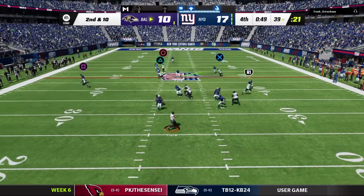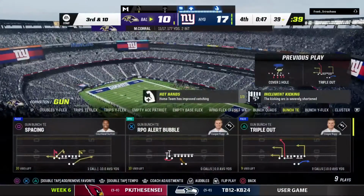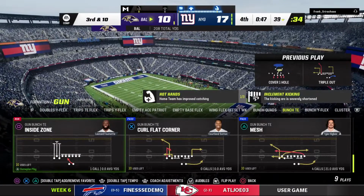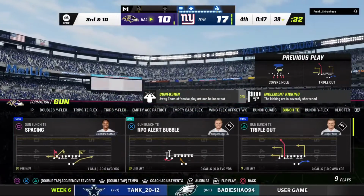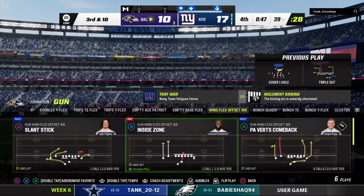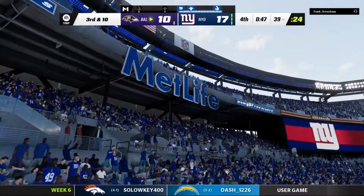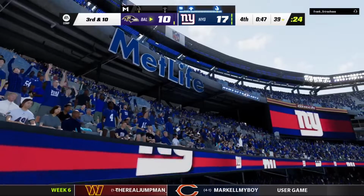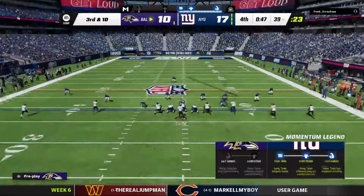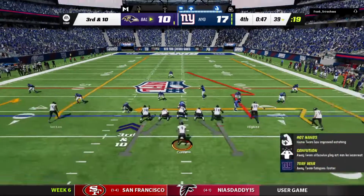Corral to throw. Buying time to his left. And he'll be hit as he releases it, and that'll fall incomplete. We've seen this quite a few times in this game. Offensive line unable to keep leverage, unable to keep people away, facing a lot of pressure. Fortunate just to get rid of it. One of the reasons they're down is that inability, though, to stop the pressure. We saw another example of it there. So now 3rd and 10, a big play to start the drive, but nothing since.